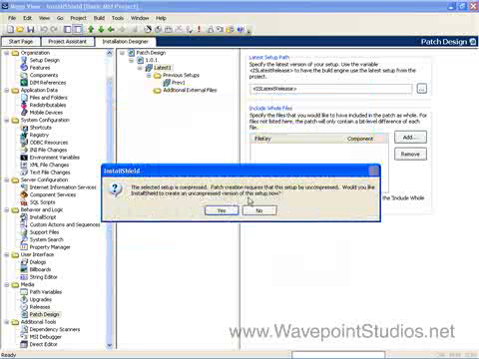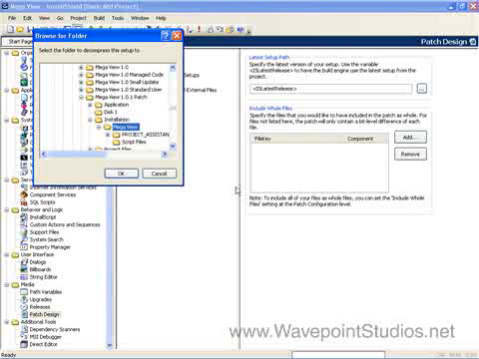Now it's going to say that the patch creation requires that this setup be uncompressed. Would you like InstallShield to create an uncompressed version of the setup? So what it does is it runs the installation and extracts the MSI file. I could have just selected the CD-ROM release because it's the same thing. That would have been okay. But just for consistency's sake, I'm using the custom CD-ROM release. Seems a little clear to me, but you can do it however you want.